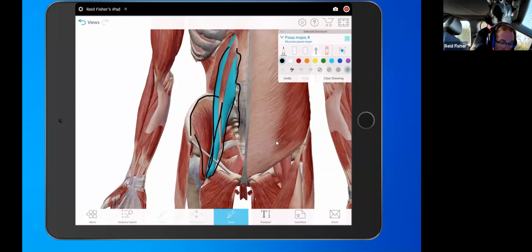So psoas major is going to be responsive to spinal motion. If my lumbar spine isn't anchored well, then it can get injured or won't work well, because if my lumbar spine shifts a lot, then having a line of pull for it to do its job isn't going to be solid.